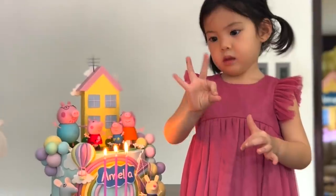And I got 2 inflatables because one is for the kids, the younger kids, which is for Amelia. And then the other one is for the feeling young at heart, which is me and my siblings. And our followers even sent us some gifts for Amelia and even a cake. You guys are the sweetest talaga. We didn't really expect this, but yeah, just want to say thank you, and we're just gonna enjoy the rest of the day today.